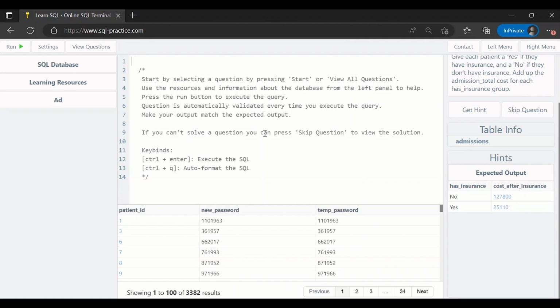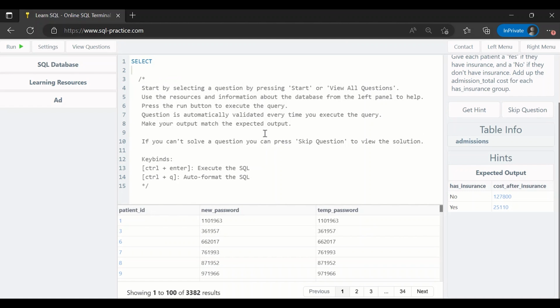So how to execute this? First of all, I need to use case in this, because the criteria is whenever the patient ID is even, then it should be yes. If it is not even, then it is no. So I'll select case when patient ID. In order to get the even and odd bifurcation, we can use the mod function, like the column %2.